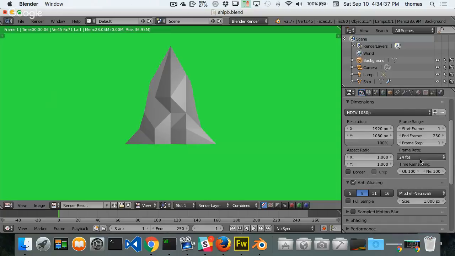If I want to do a movie, I can change my frame rate from 30 to 60 frames per second, and Blender will make a movie for me as well. This is really great when you're doing an animation for a ship. An example of this would be blinking lights on a ship or something like that. I can make it so that Blender will do the blinking lights for me. It's all tricks at the end of the day.